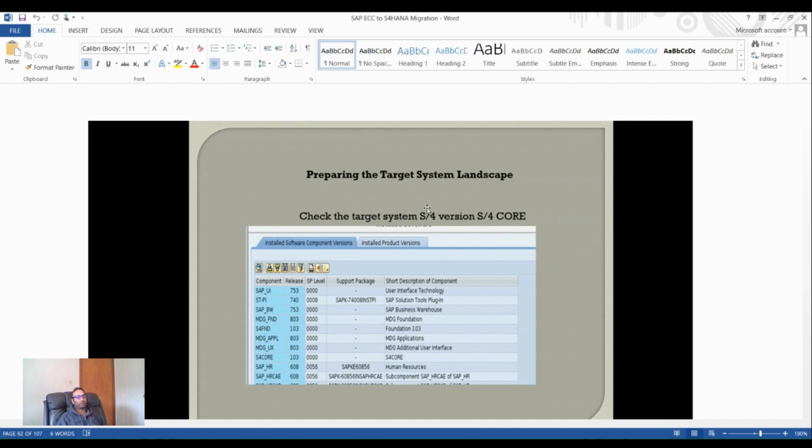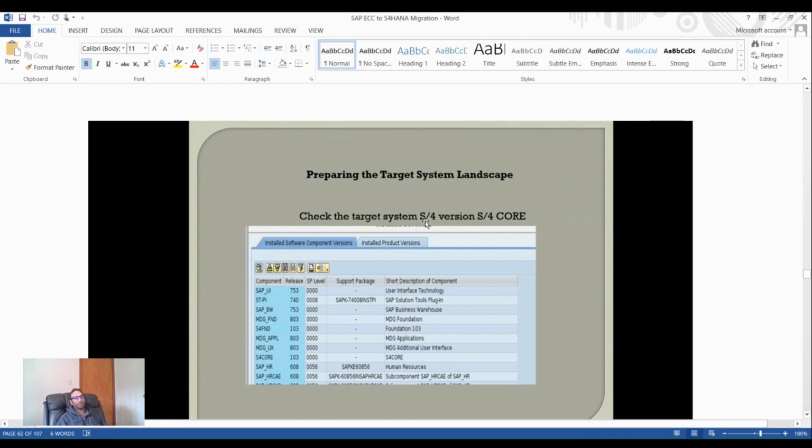I'm going to introduce cloud configuration, how to configure the cloud connector for SuccessFactors, how to configure the backend system, how to extract the files from our source system, and then how to upload them to SuccessFactors. It's a complete migration from Workday to SuccessFactors, which is different compared to this S4HANA system conversion method.